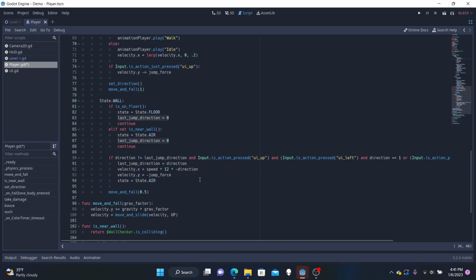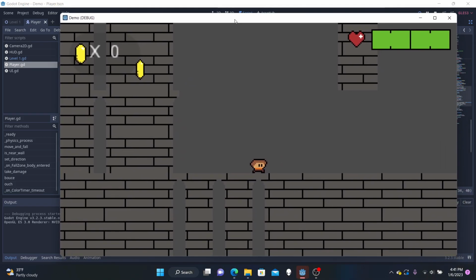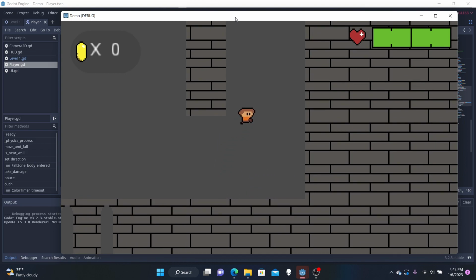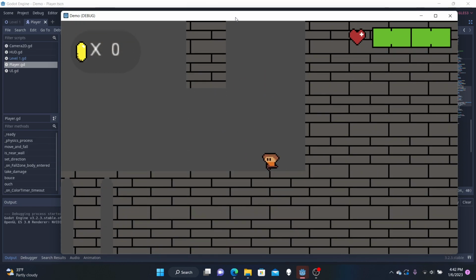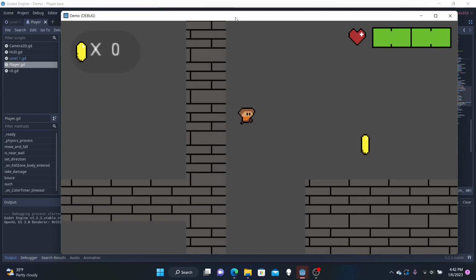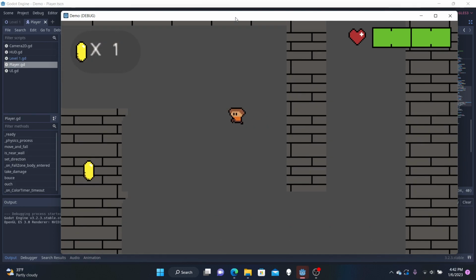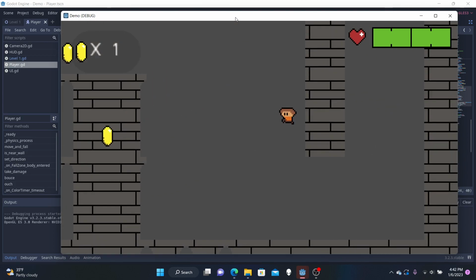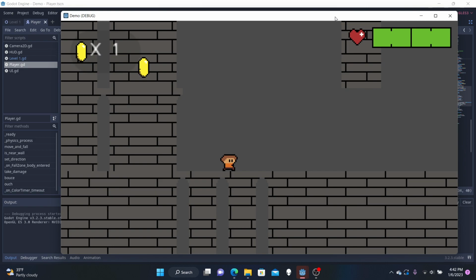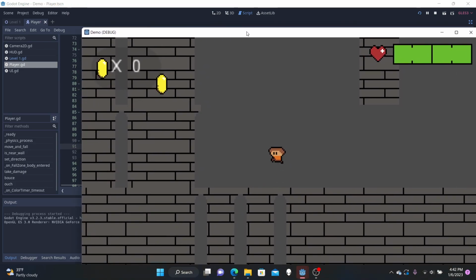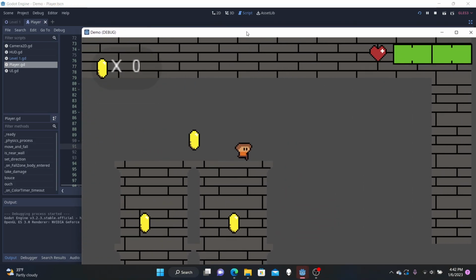And without further ado, we're going to run this one last time, and I will show you that you can now not do that. You can slide, you just slide off the wall. I can't do it unless I start wall jumping the right way. And you can see if I jump off that wall, land, I can do it again. I can show you guys if I comment that, it does not work. So let's jump off the wall.